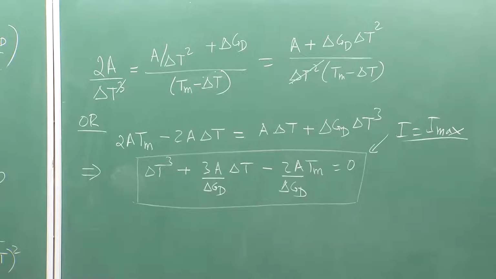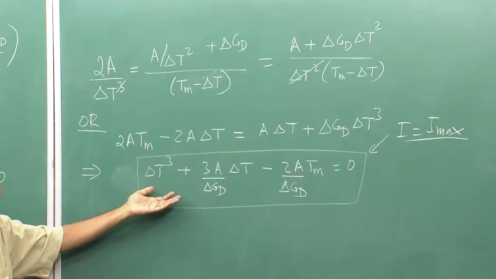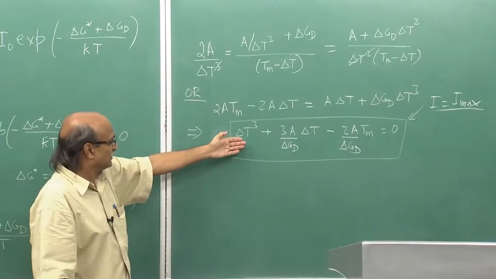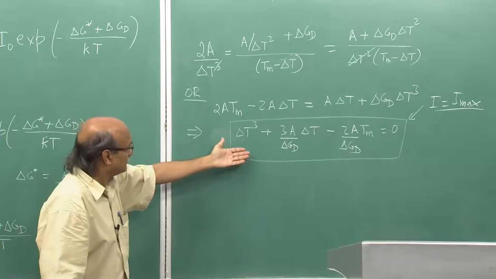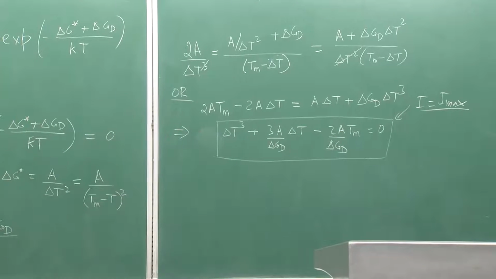If I look at this equation, this is again another cubic like we got in the last lecture, a cubic in delta T, and in fact this is a similar cubic that we had obtained, what I had called a depressed cubic with no square terms. So, the solution to this can be written like this.